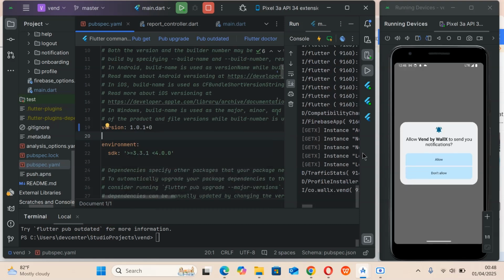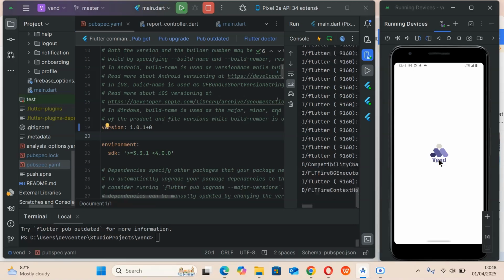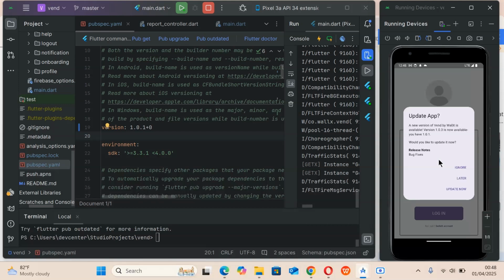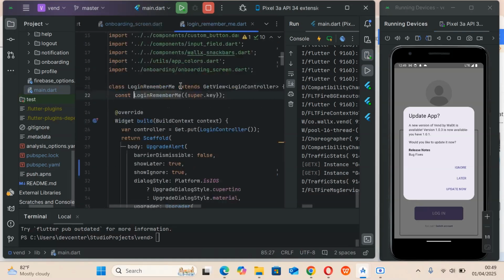So the app is running. I have push notification that I added on the app, so I'll simply allow. Right, so this is simply going to launch and navigate me to the login page. So this is the login page here. So you see this pop up right away that says update app. Right now, this is some couple of messages. This is called the release note, right? This is the release note, which you can also set to false if you don't want it to show.